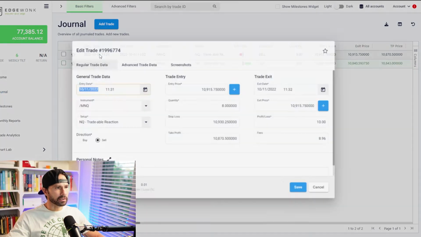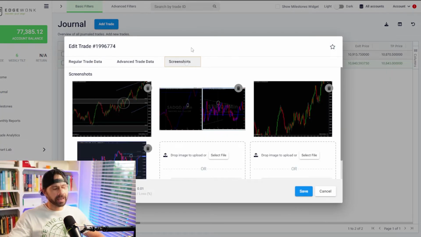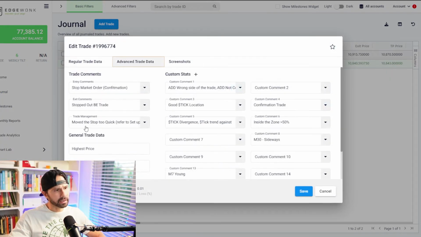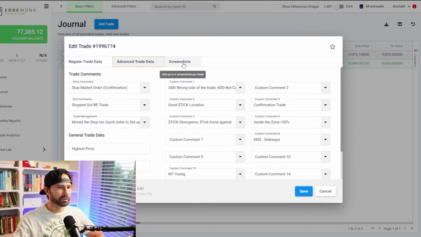All right, later I took this trade, and I want to tell you, I did put here that my stop was moved too quickly, right? And I didn't have a clean setup right here, right? So I took the trade, but I think it was subconsciously trying to take a trade because I didn't take any trade on the funded account. This was not in my personal account. This was just a trade on the funded account, right?